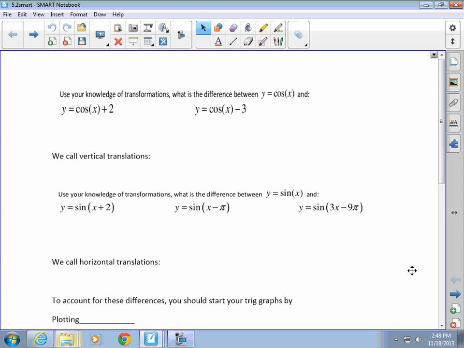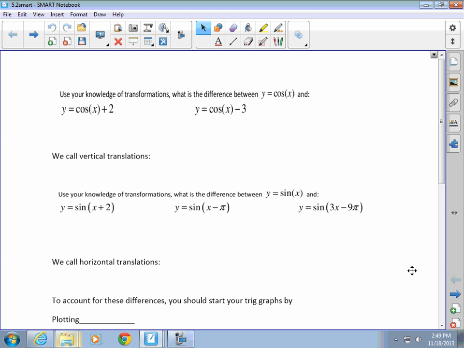Okay, so last day we did some graphing, just of sine and cos functions. We'll do the tangent functions at the end or in the next section. So just knowing what you know about transformations, what we've done in the last few chapters with either square root functions or absolute value or even just our quadratic functions, the same rules will apply when we're looking at trig functions and applying transformations to them.